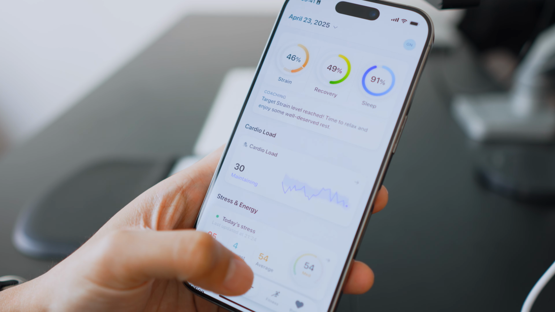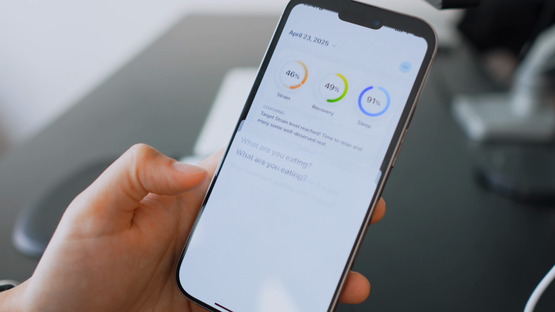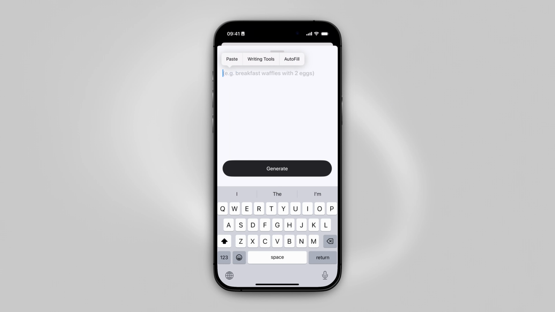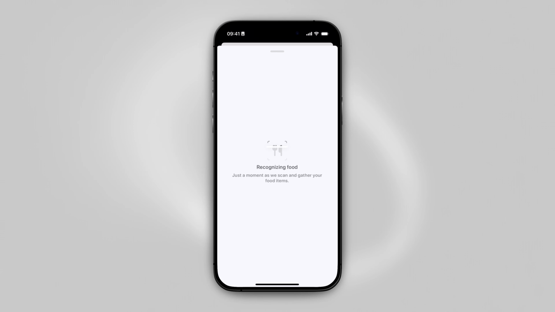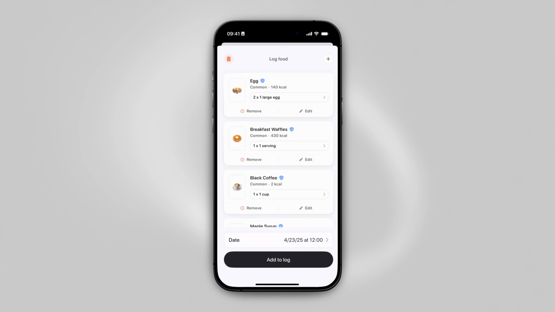We've also made major improvements to the food describe feature. For simple queries such as a list of ingredients, the AI search is 10 times faster than it used to be. For example, if I describe 2 eggs, 1 breakfast waffle, 1 black coffee, and 2 tablespoons of maple syrup, the result will come back almost instantly. However, if you describe a food that's a bit more niche, the AI can detect that and take a bit more time to construct your food on the fly, even if it doesn't exist in a food database.